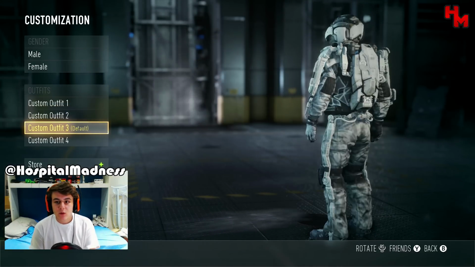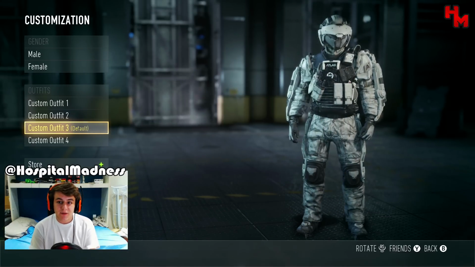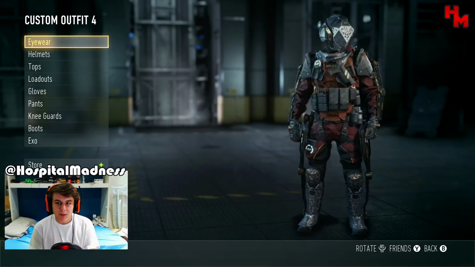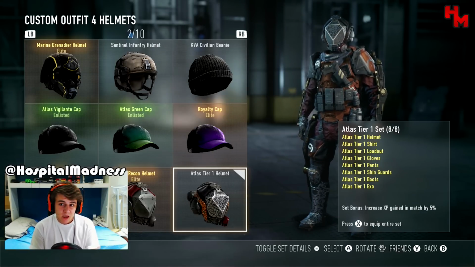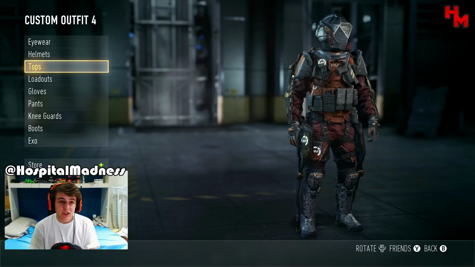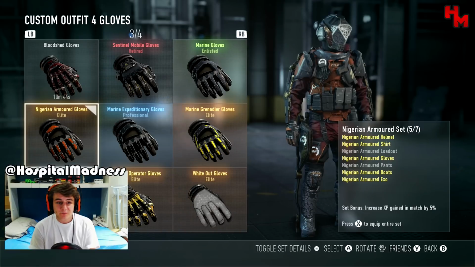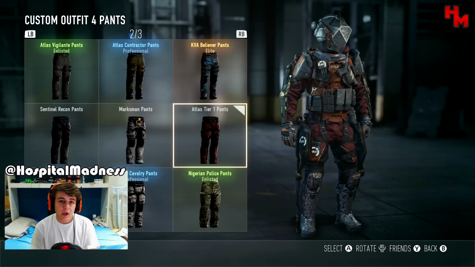Now, this is the whiteout full setup, which is the one that I actually use just to get the 5 XP bonus. And then here's the last one, which is kind of a mix, but I don't mind it at all. In terms of eyewear, nothing. The LS Tier 1 helmet, which is a fairly good looking helmet. I was really satisfied by the entirety of the LS Tier 1 set. It really does look sick. Tops, Tier 1 shirt, Engineer loadout, Nigerian Armory gloves, just because it fits the Engineer loadout.